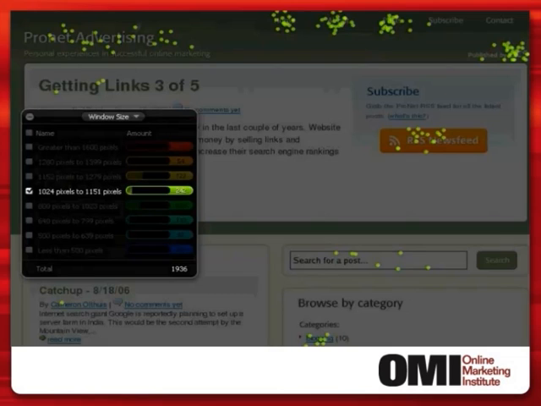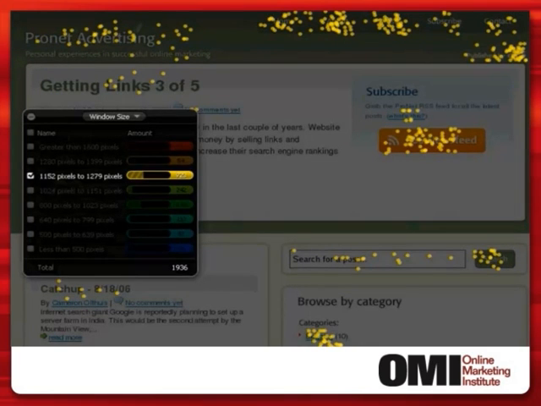But let's take a look, more interestingly, at what's happening in this lower right-hand portion of the page. One thing you notice is that there are several clicks in the search box itself, but nobody's clicking on the search button. And down here in the category section, which is another way to navigate the page, there are a few clicks. Now, let's see what happens when we change our window size. Now we're looking at a different window size, and there are a lot more people in this sample, so the dot pattern is a lot more dense, but the pattern itself has changed.